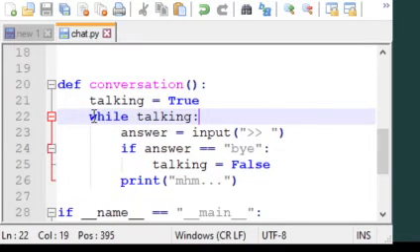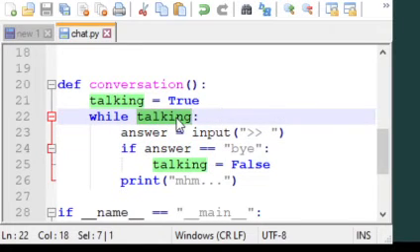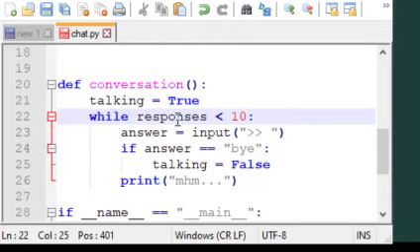It starts with it True and loops while that condition is true. So while talking, and this doesn't have to be the name of a variable. It could be an expression. It could be while responses, and we would have to create this variable, responses less than 10 or something like that.